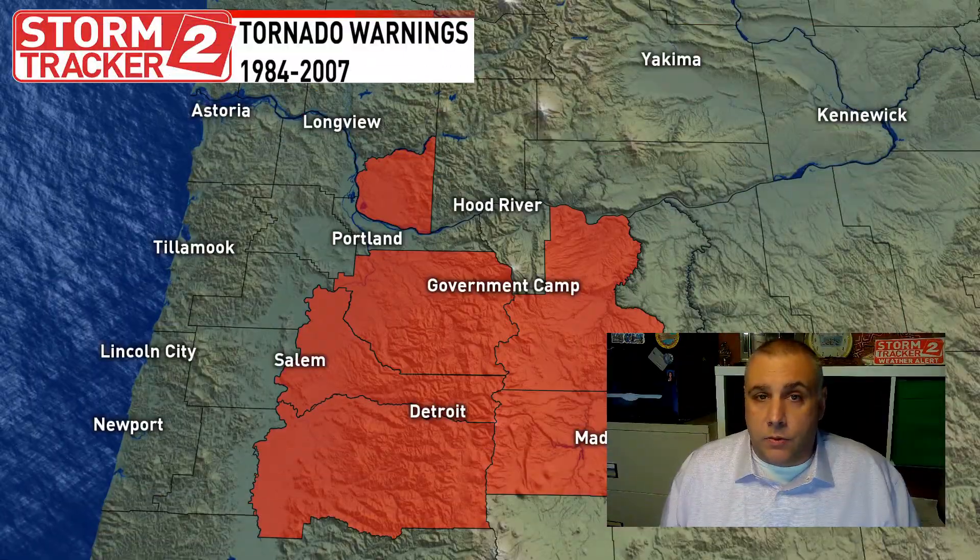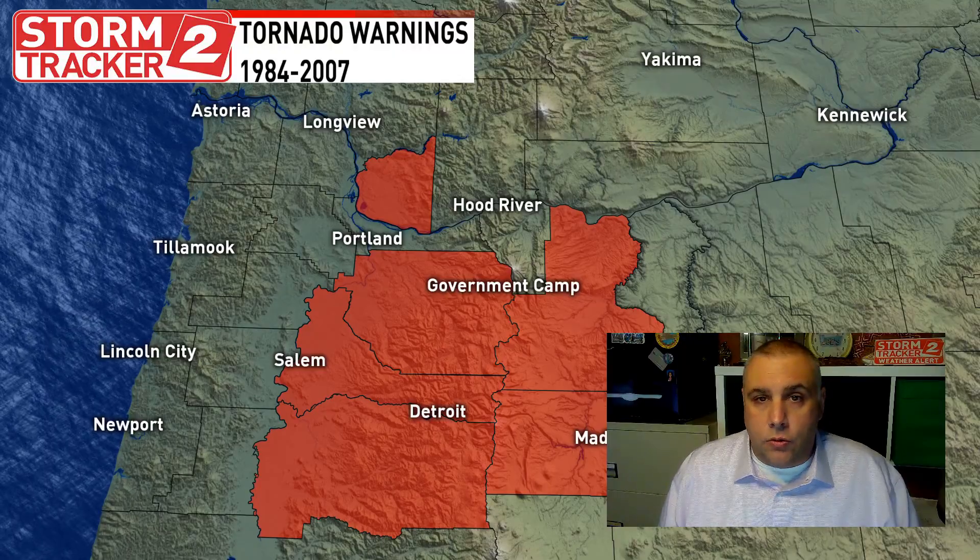It is that time of year where we do see them form. They're pretty rare, and the National Weather Service Storm Prediction Center says September, October, and November is kind of our second busiest season when it comes to tornadoes. We get them usually in the spring and the fall — that's when the atmosphere in the Pacific Northwest is the most dynamic, and that's where you do get funnel clouds and tornadoes.